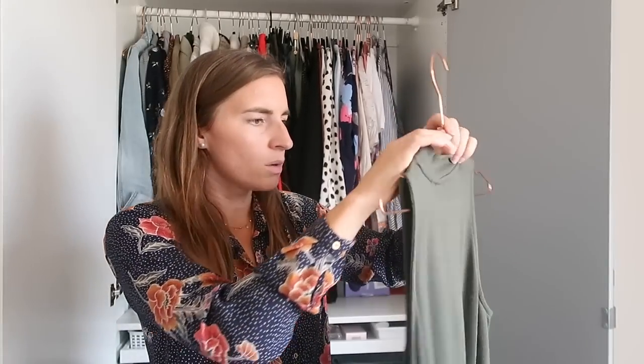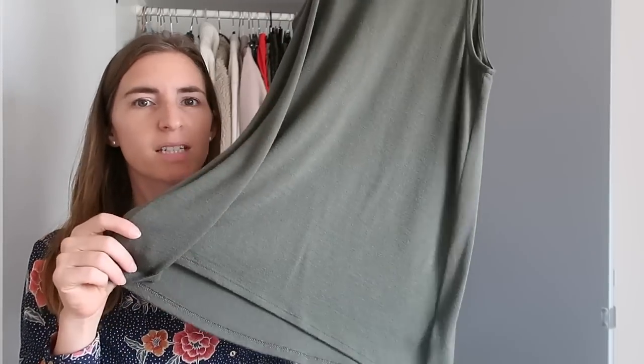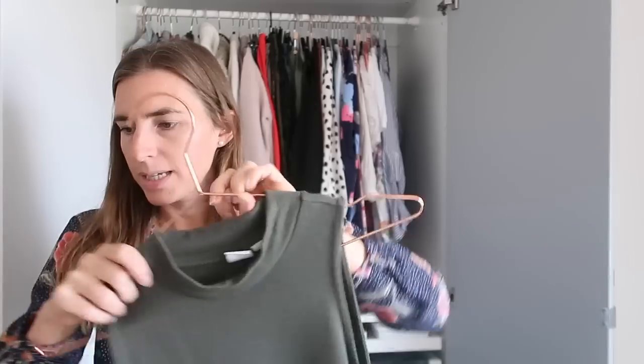I don't actually think I wore this over summer. I would say it's quite heavyweight knit. This is from Gap. I think I got this either this year or the end of last year, but I think actually with an oversized cardigan and a nice pair of skinny black jeans, this could be a really nice piece to wear through the autumn, even winter. You can see it's quite long, it's quite heavyweight, so I'm going to keep that.